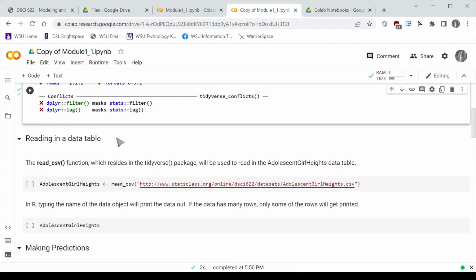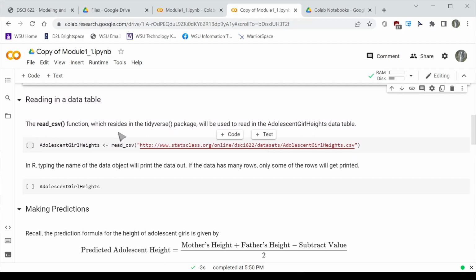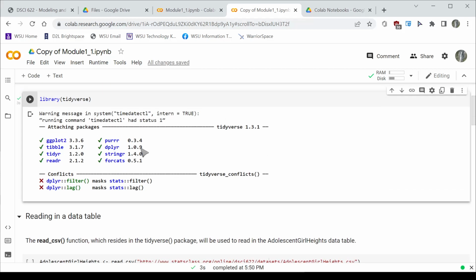Okay, so now the next thing that I want to do is to read in the adolescent girl heights so that I can use that data. Now this code and this data is actually being run in the cloud, in the Google Cloud. So it's not being run on your local machine. It's being run in the cloud.